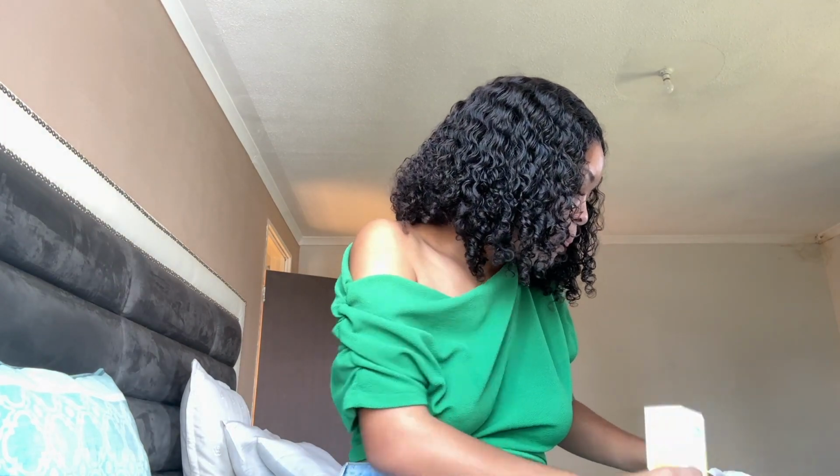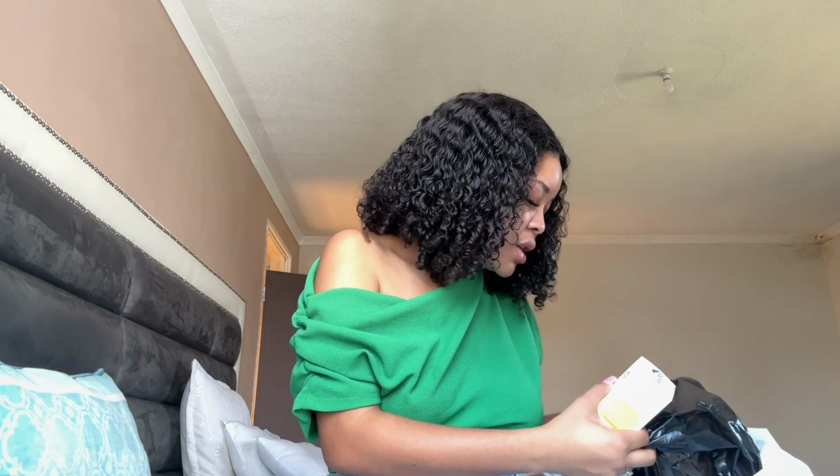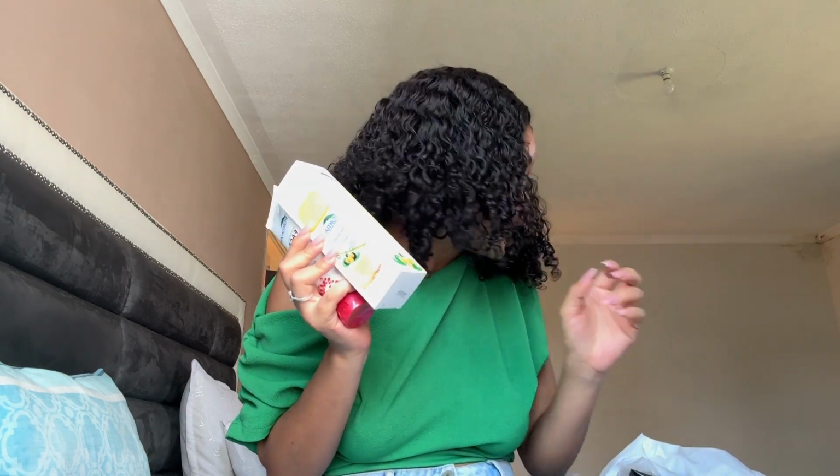So anyway, this is the skincare that I got. You guys know I'm a Portia M babe, so I got my face wash, and then I restocked on my oil. I use this for face and body. I also restocked on my moisturizer. And then, guys, this makeup remover is the girl she thinks she is. Hold on, let me show you where my other bottle is right now. The other bottle is downstairs, and I'm not really feeling like going downstairs right now. Maybe I'll show you somewhere in the vlog or insert a picture, but it's literally somewhere here. That's how much I've used it.